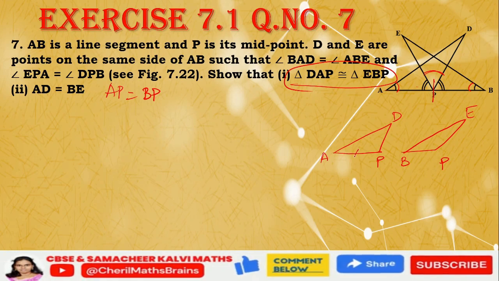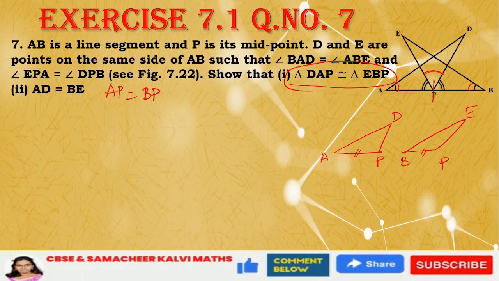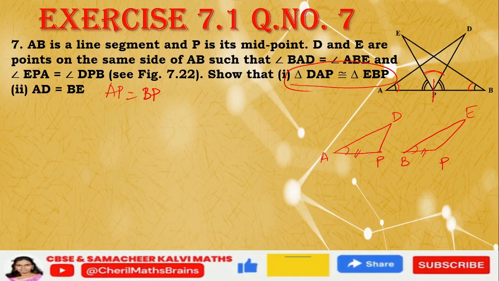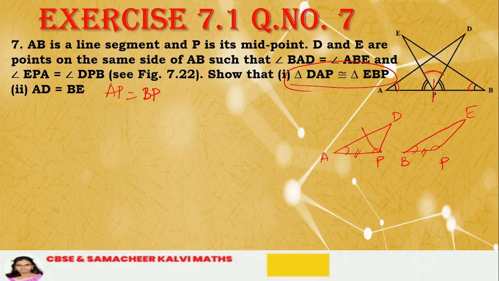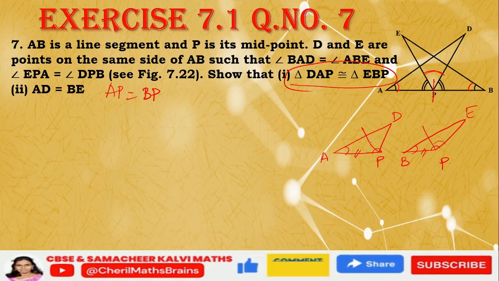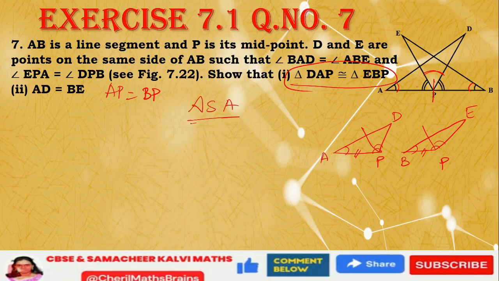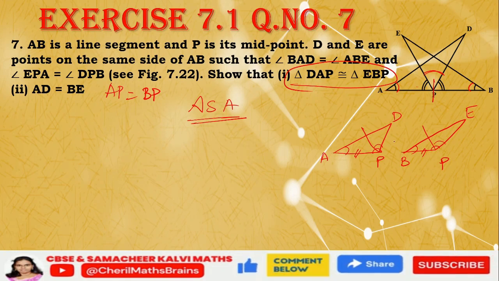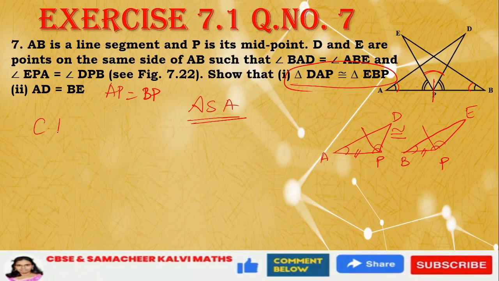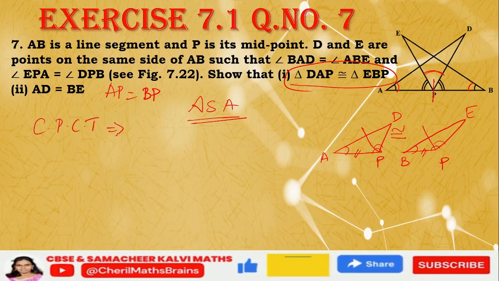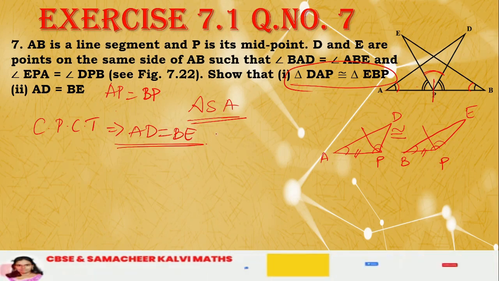Here you have AP is equal to BP. We are given that these two angles are equal. We proved that these two angles are equal because of this in-between angle, so we added both and then we were able to see that these two angles are equal. So we've got the angle side angle ASA congruency, and through that we saw that these two triangles are congruent. When these two triangles are congruent, from corresponding parts of congruent triangles, we are able to say that AD is equal to BE. This is all you will have to do, children.